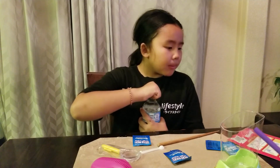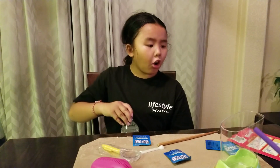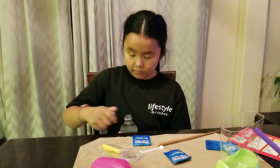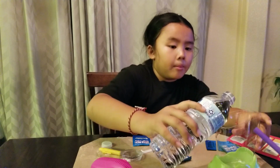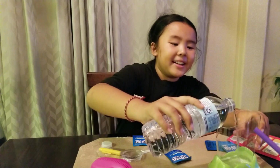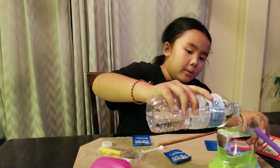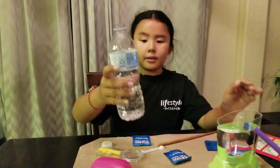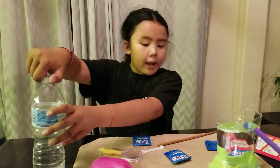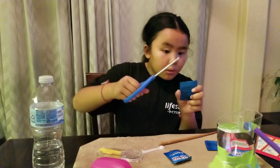First, we're gonna pour this. Almost full. Water has begun. Okay, so. This should be good. Okay, now we are going to add our water prep. Okay, so now we just gotta carefully open this.